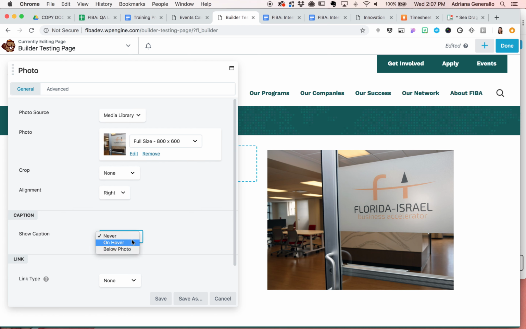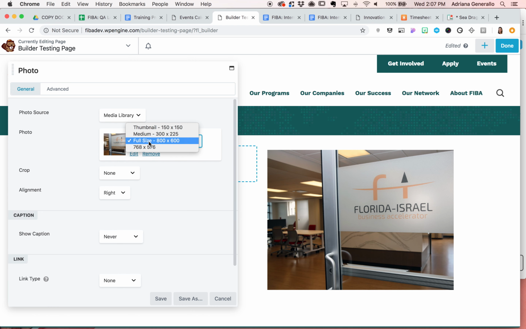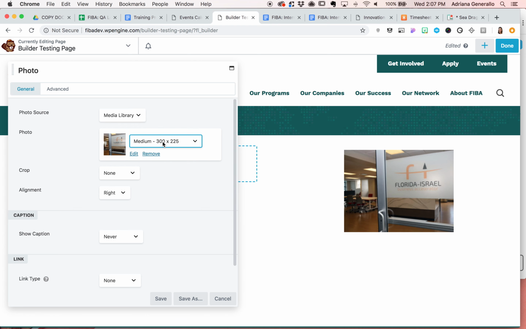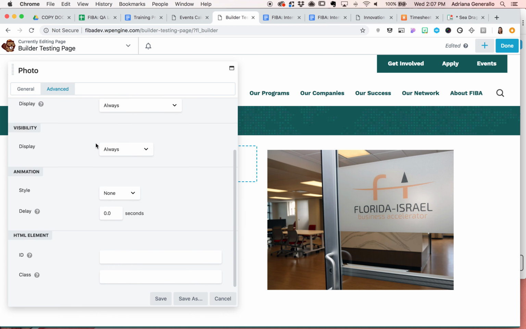We tend to not put captions on things. It's just because that's just not how we would design, but I think if you wanted to, you could add captions. You can change the size to a more universal, what they consider medium. So you don't really have a choice over the exact size of medium, but you can choose medium, or if you go to the full size of this was 860. So there's some capabilities with sizing there. Again, you probably aren't going to want to mess too much with this.